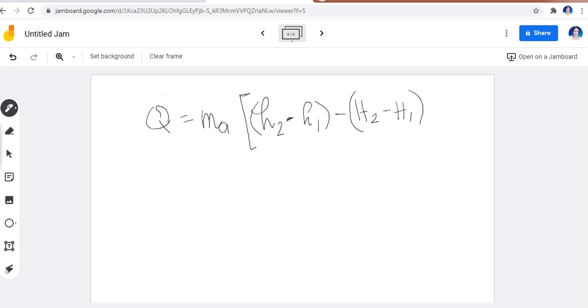This is the mass of dry air only, and you have HL2, its enthalpy. This one is for the condensate. This can actually be assumed to be negligible in value compared to this, and you can take it out of the picture, but putting it there will make your solution more accurate. So it doesn't really matter if you take it out, but it's better that it's written or counted for in there.